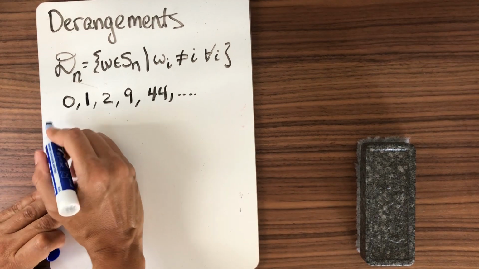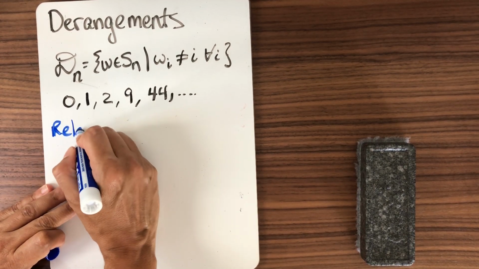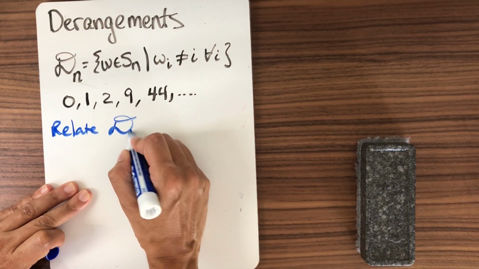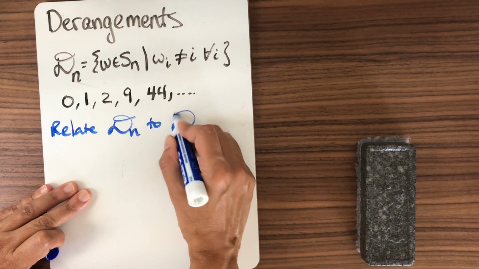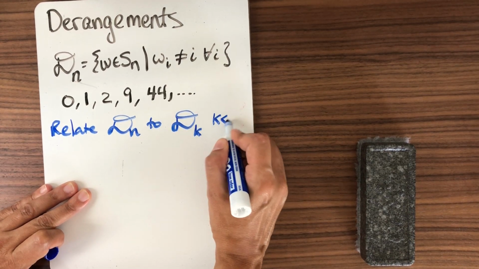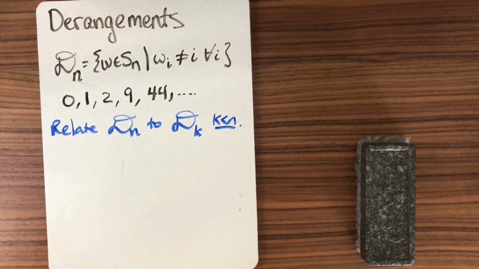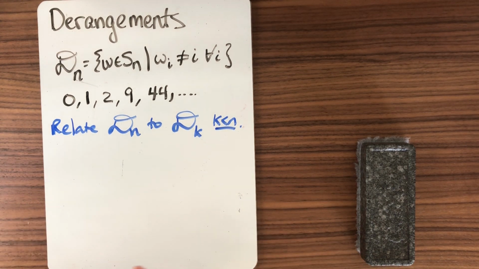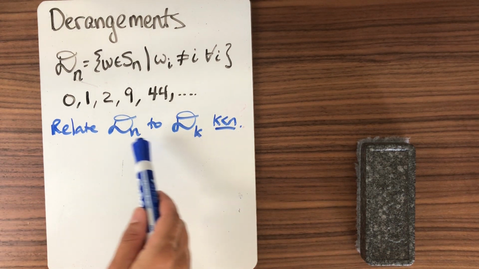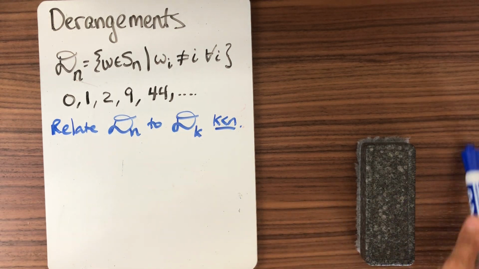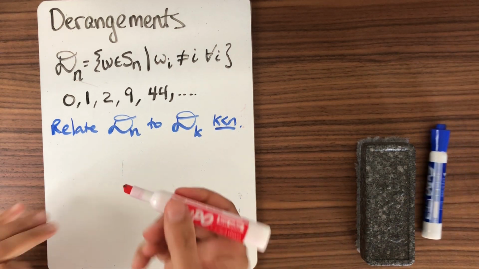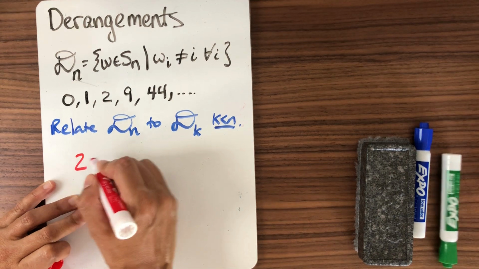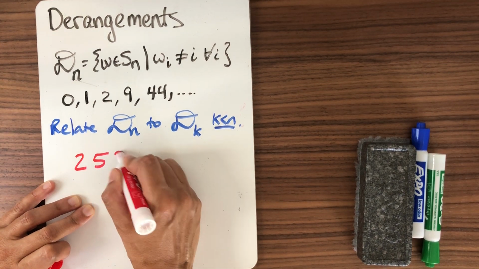So now we want to relate this set Dn with Dk, where k is less than n. We don't know a priori how many terms our recurrence relation is going to have, so we just want to think it through. And what's the best way to think about this? If we have a derangement, and we're relating it down, we want to think about deleting the letter n.